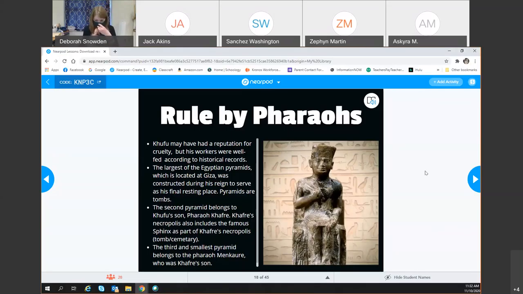Also, understand the ancient Egyptians believed that they needed to bring pretty much anything they would need in the afterlife with them. It would need to be buried with them as well. That meant also they needed food. They needed things like boats. Often, very early pharaohs, if I understand correctly, were sometimes buried with retainers and servants as well. So they brought pretty much everything they thought they would need with them to the afterlife.